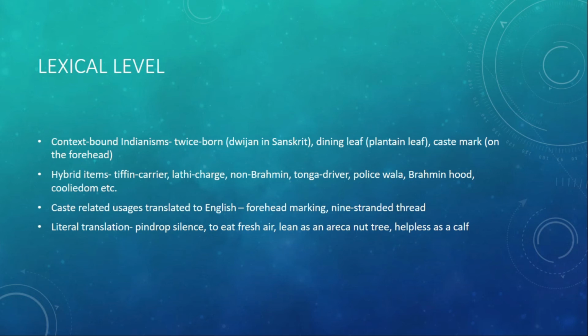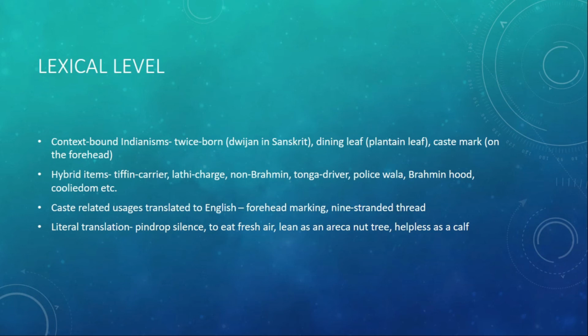And you can also see certain hybridized words like tiffin carrier, lathi charge. Lathi is an Indian word and charge is an English word, so this is a hybrid word. Then non-Brahmin, Tonga driver, police wala, Brahminhood, coolie dum. These are all examples of hybrid lexical items. And then there are certain caste-related usages which are translated to English. Caste is a very unique practice in India.